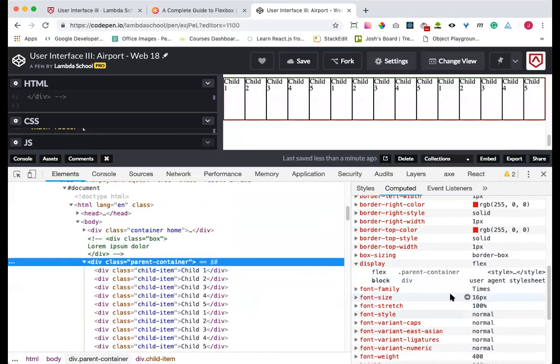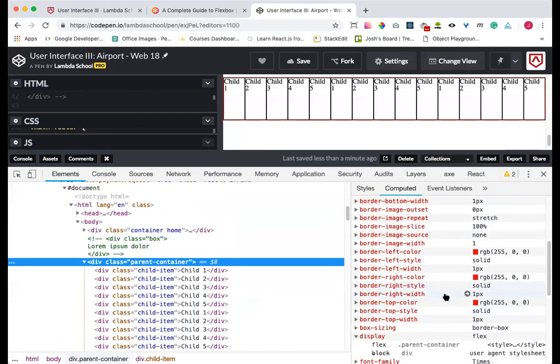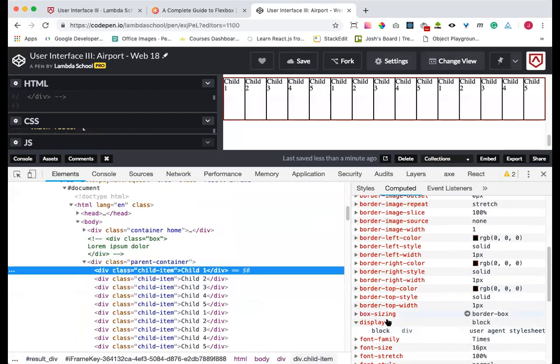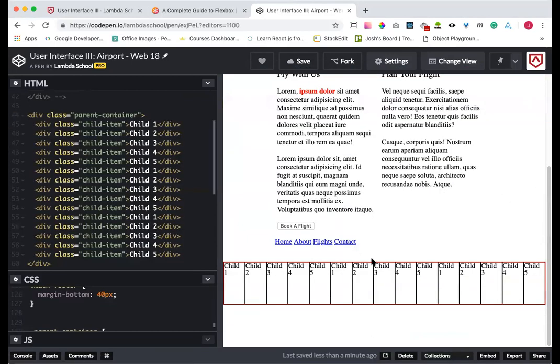It says display flex, there it is. So notice what's going on. The parent has display flex. The child is still displaying as block. That should be a hint to us that Flexbox only goes one deep in its nesting.